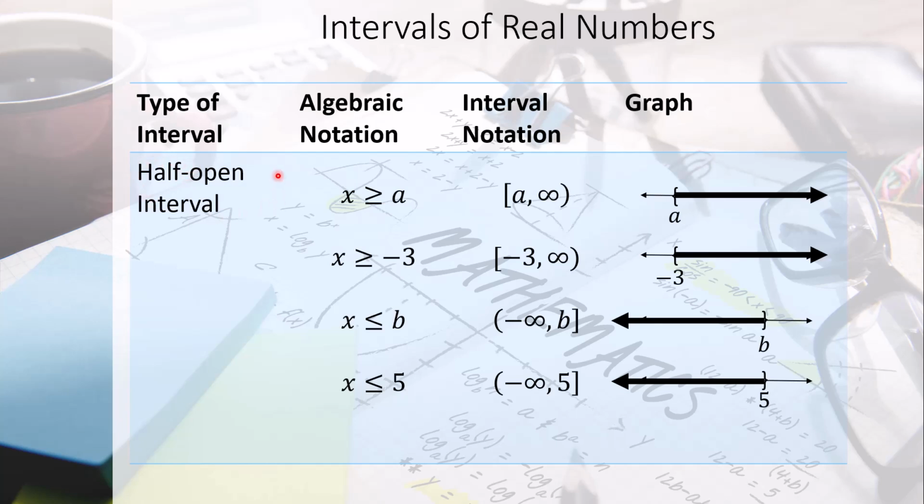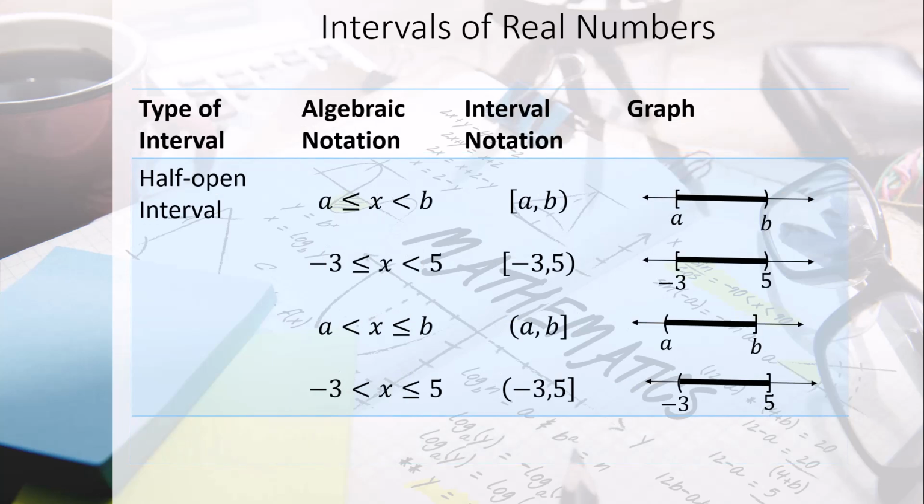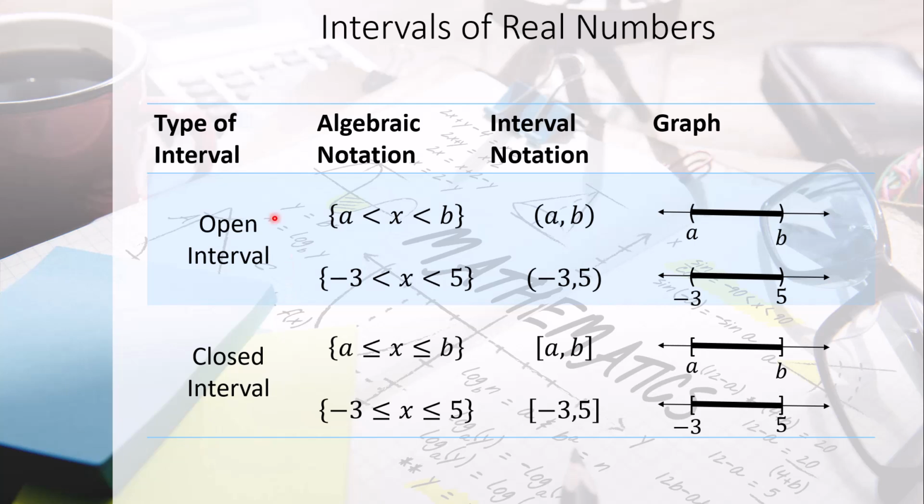Now, when you are trying to solve simple linear inequalities, your answer will always be an unbounded interval. It will either be a half-open interval or it will be an open interval. When you are solving compound inequalities, your solution will almost always be a bounded interval. It may be half open, it may be open, or it may be closed, but they will be bounded intervals if we're dealing with compound inequalities.